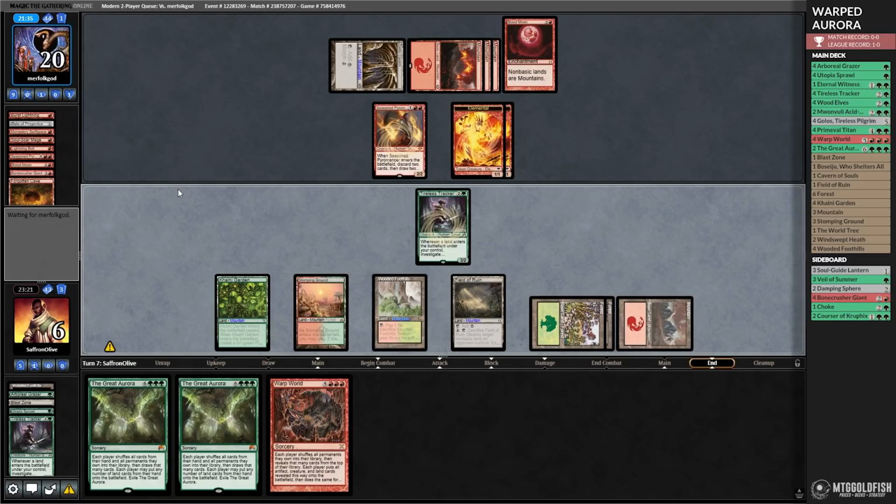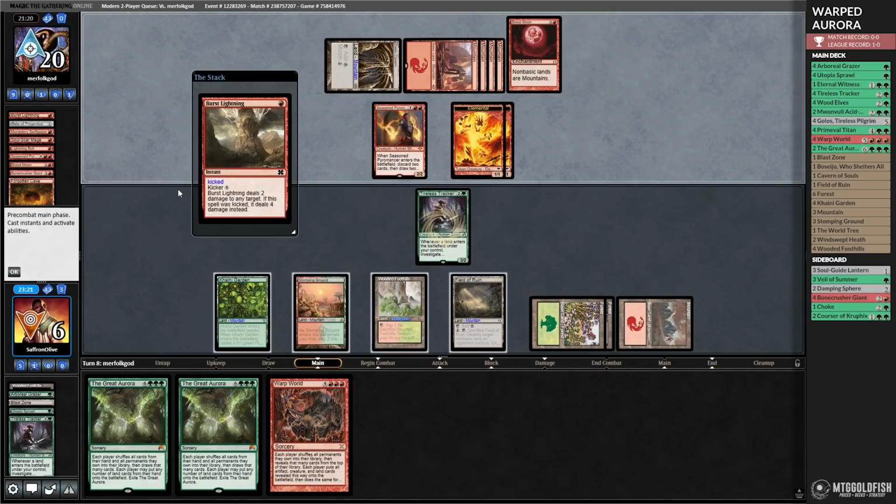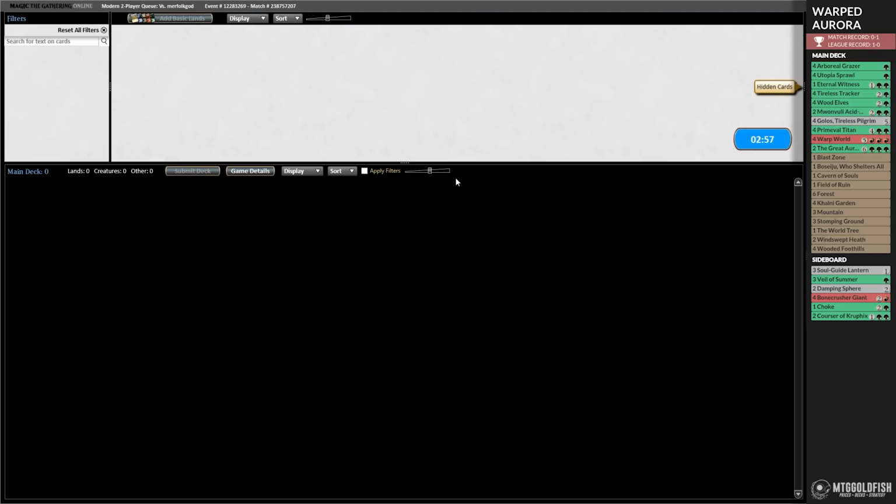Opponent cycles a land, untaps, plays a Mountain. 5 mana. Burst Lightning. Lethal. Well, I guess nothing we were going to do would matter anyway. Well, mono red, ain't what they need.